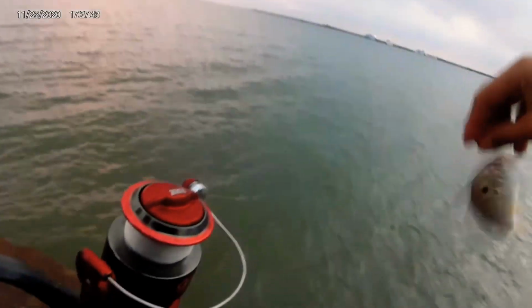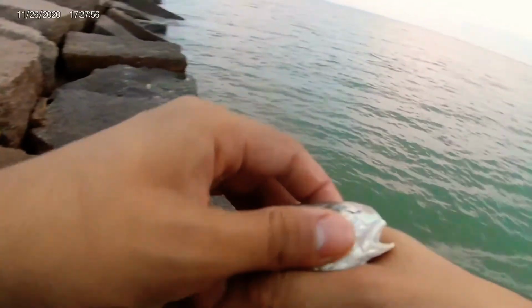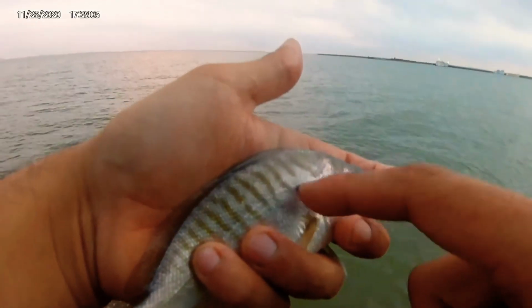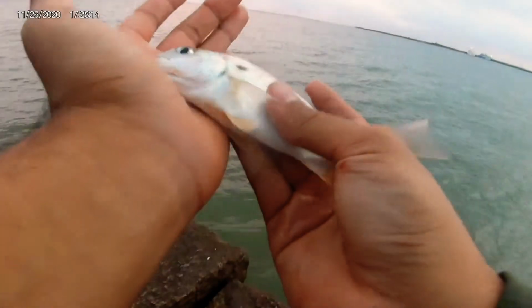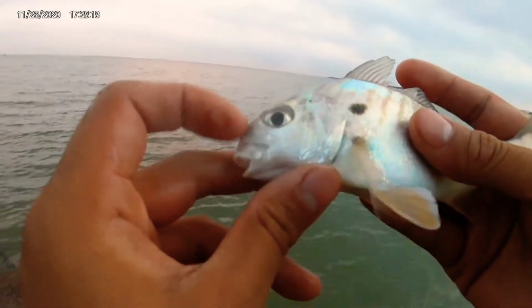Oh, okay. This is a spot. This is not a croaker. This is a spot. I think it's the same family, what's it called? Ooh, the same family of the croakers. You can notice from the little dot right here. This is a spot. Ooh, he's ready to go. This is not a croaker. It looks like a croaker though. You can also notice from the shape of the head.